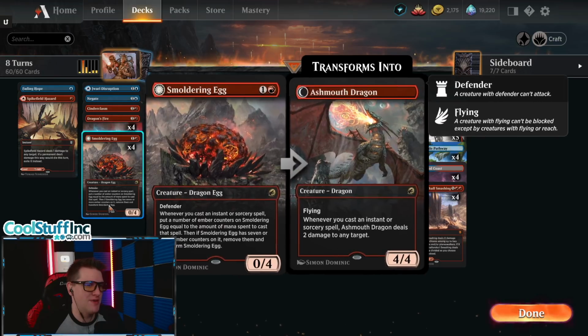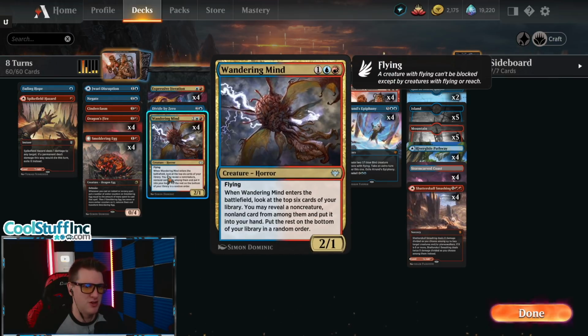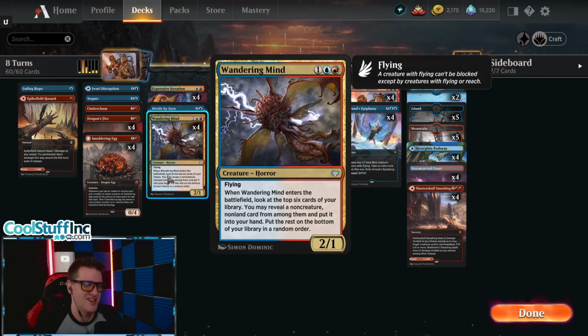So we have 4 copies of Smoldering Egg, 4 copies of a new card, the Wandering Mind. This is a 3-mana 2/1. When it enters the battlefield, look at your top 6, reveal target, take an extra turn card from among them and put it into your hand. Put the rest on the bottom in a random order.